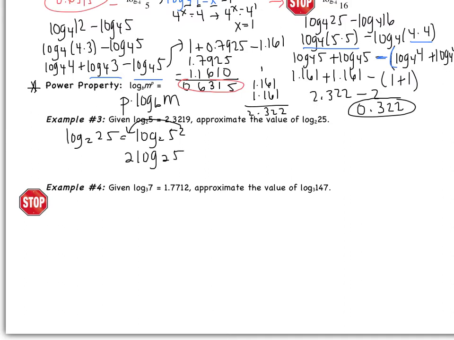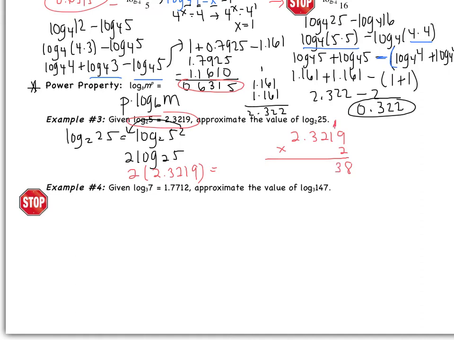How does that help? Well, I know log base 2 of 5. So this really is 2 multiplied by 2.3219. So I'm going to have to do some multiplication. 2.3219 multiplied by 2. 9 multiplied by 2 is 18, and carry the 1. 1 multiplied by 2 is 2. Add that 1 becomes 3.